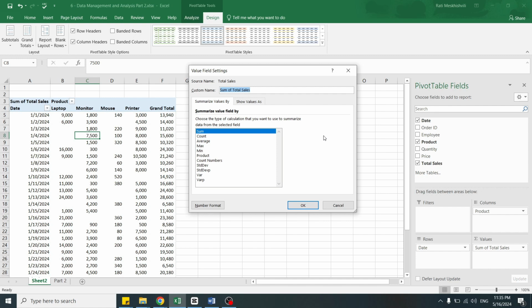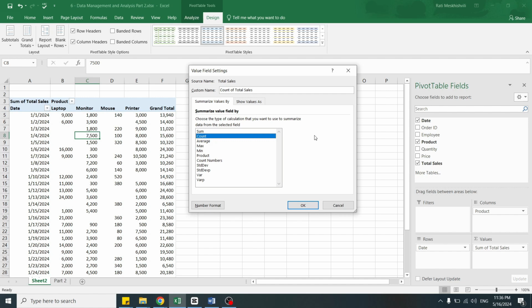The very first option is the sum, which is shown by default, and it sums up for us all the sales per product per day from the original data set. If I choose Count, Excel will show how many transactions were for each product for a particular day. Although be mindful that it does not reflect the quantity sold for the day, but rather the number of times the product's name was registered per transaction.